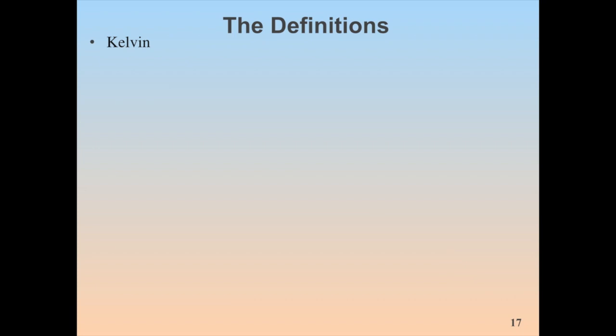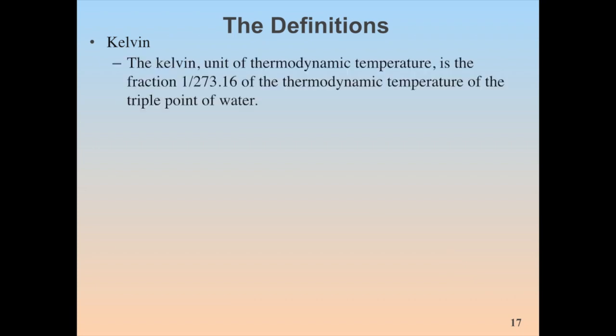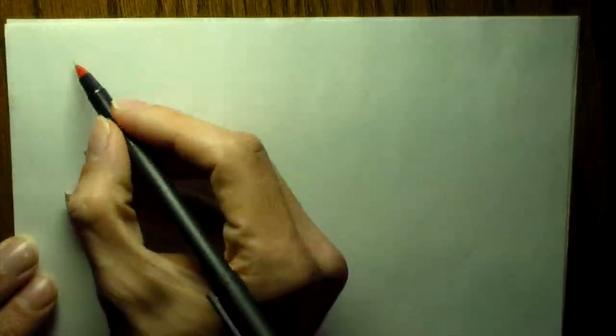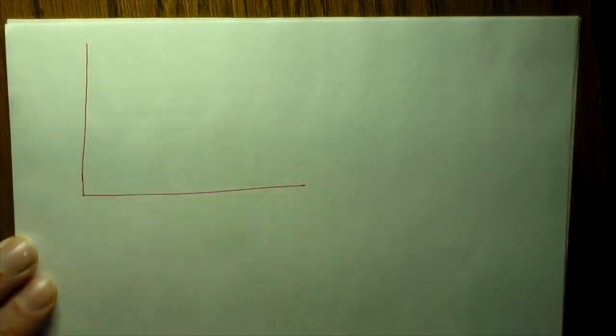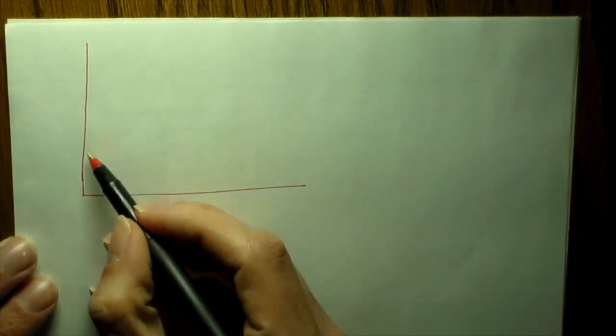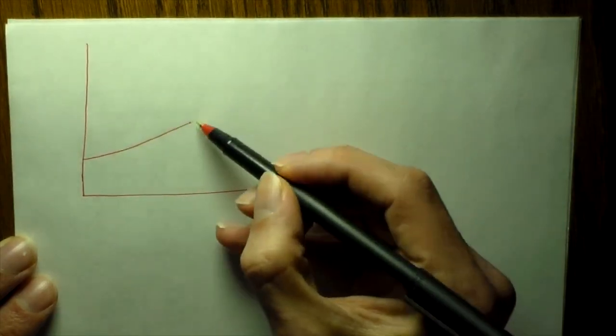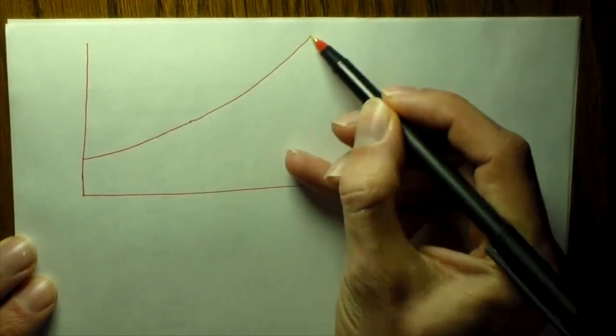All right, next up is the Kelvin which is a unit of temperature. It's a unit of thermodynamic temperature and it is a fraction of 1 over 273.16 of the thermodynamic temperature of the triple point of water. All right now while we use the triple point of water we have to look here at the phase diagram and this is really not just for water but for any substance. We have our three phases: liquid, solid and gas.